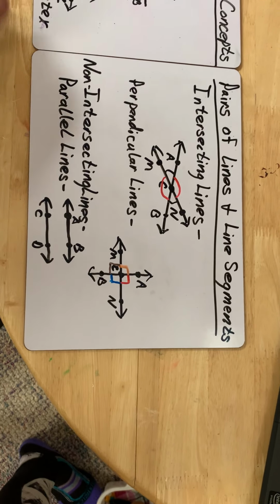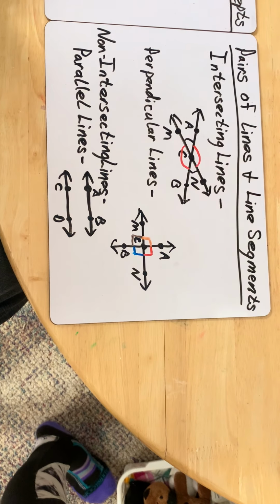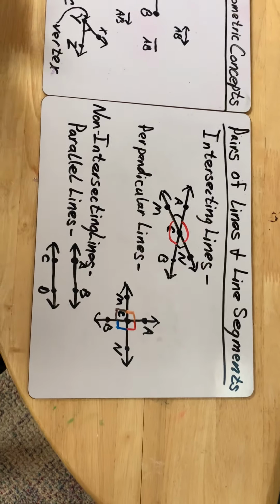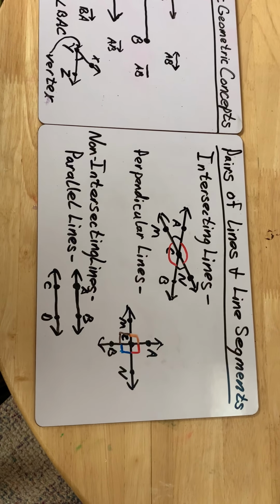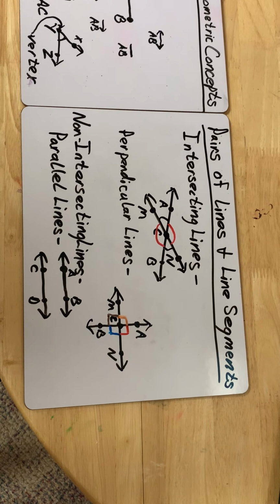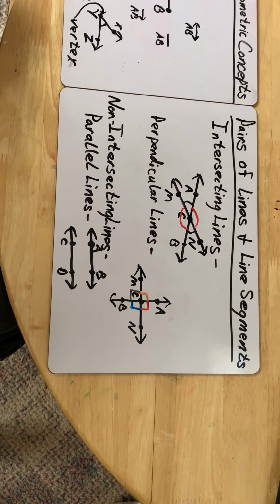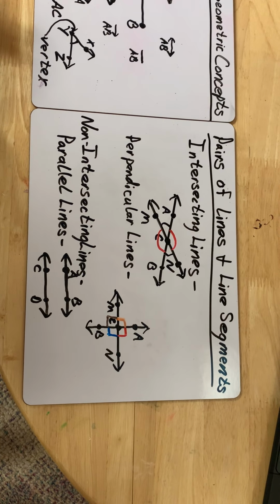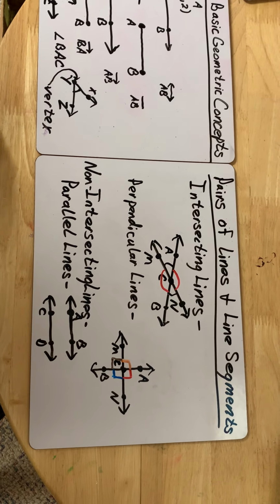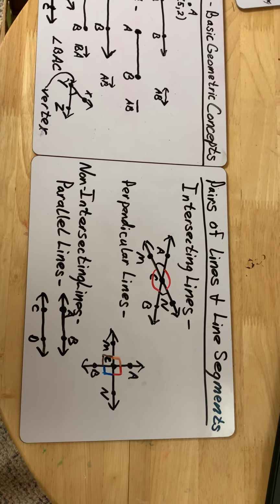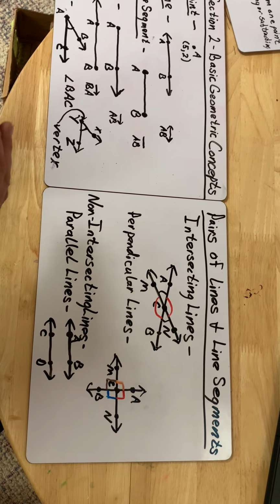Because obviously I could draw 2 line segments that never intersect, okay, before they get to their endpoints. But if they're angled in such a way that if you were to continue through those endpoints, they would eventually cross each other, well, then that's not truly parallel. Parallel means they never, ever intersect, okay? Okay, and you could have parallel rays. So you could have parallel rays that when they run on to infinity in one direction, they stay the same distance apart and never intersect. I think that's a key point that I really didn't make earlier on, is not only do they not intersect, but they stay the same distance apart.